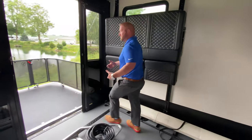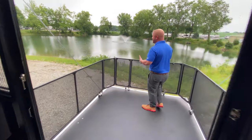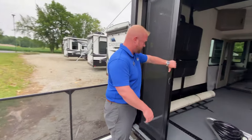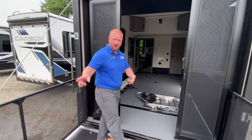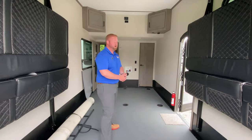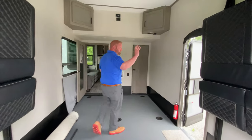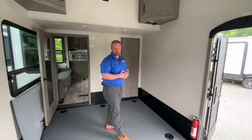One of the awesome things about the toy hauler is this back patio here. I mean, you take this anywhere, roll this out, and you've got a nice really awesome view. You have the patio package, which has the doors. You have stairs that come out here so you can get on and off. But a really big garage for whatever you're going to put in here, whether it be golf cart, motorcycles, anything like that. And then you have your happy jack system and then a bed so you can sleep a lot of people in here as well.